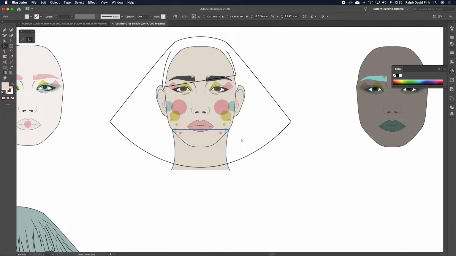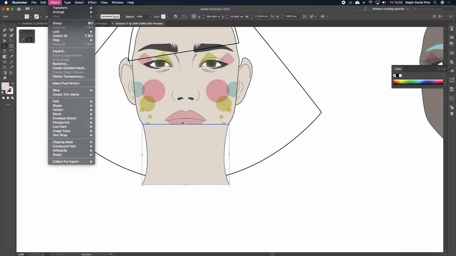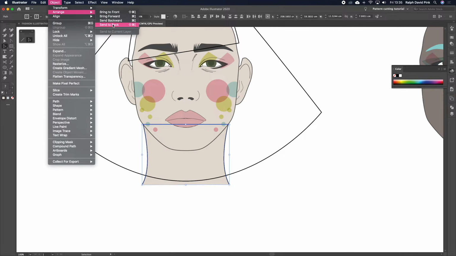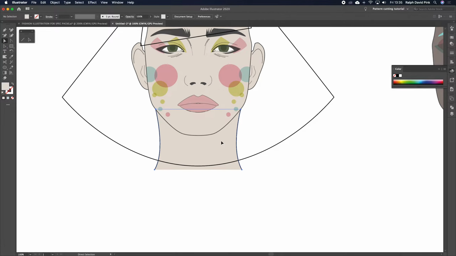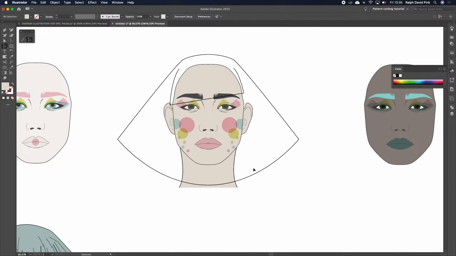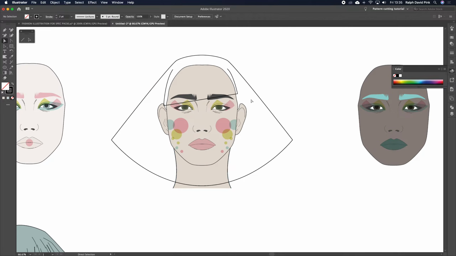Sorry, I've done that the wrong way around. So my color layer is on top. I'm going to go Object, Arrange, Center Back. I'm then going to get my big selection tool, select both of those layers, and I'm going to go Object, Arrange, Center Back. So the idea is that I have my color layer on the bottom, then I have my line art layer, and then obviously the face is on top of that, so we don't see that line that goes across her face. So now I know that this is the area I need to fill when it comes to all of these lines and choppy bits and pieces, which is great.